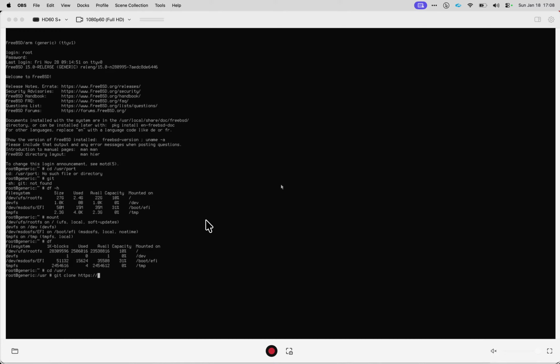Okay? Yeah, someone just arrived home. Let's see. GitHub slash FreeBSD slash ports, I think it should work like that. Step 1.